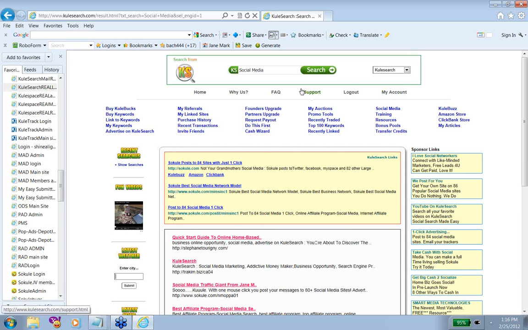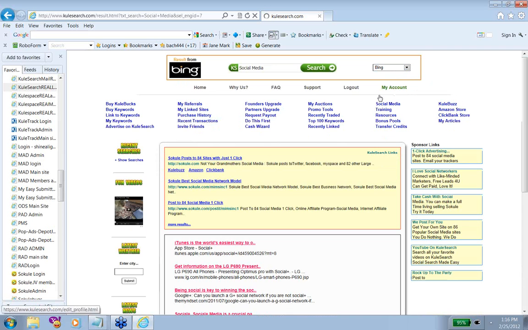So this is a really cool search engine because you can search any of the major search engines. So we could go to Bing. And the same thing is going to happen. If you searched at Bing, this is the search that will come up. But Kulesearch superimposes your site, provided you've linked to the keyword and you own the keyword, or even if you don't own the keyword, you can link to it. So that's the second thing that's so cool. It's actually a search engine that we're building. It's got millions of words in it now.